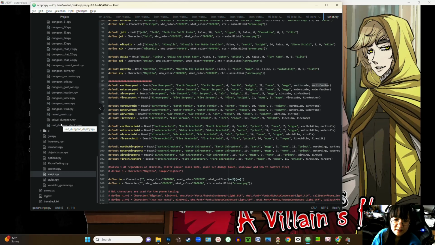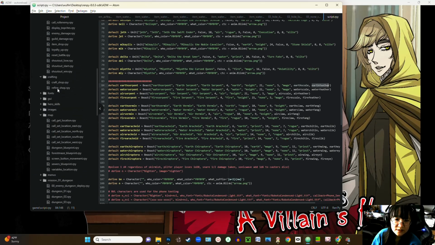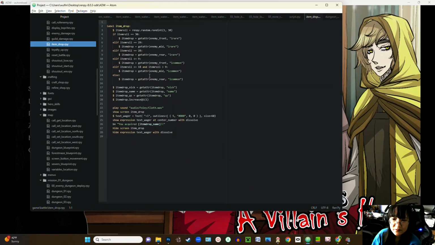So when that get item script runs, it's going to get the name of the item that dropped, or rather the get attribute is going to get the item name, and then it's also going to get the quantity that the player has of that item in their inventory, and it's going to increase that quantity by 1.